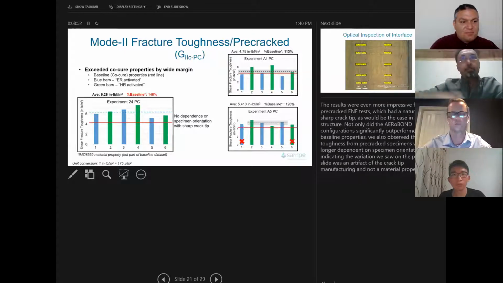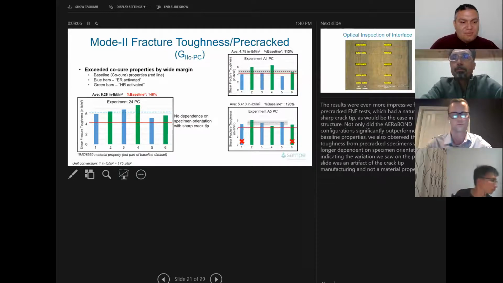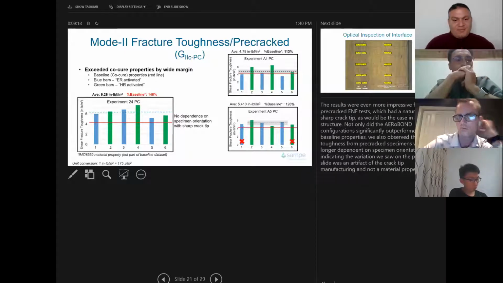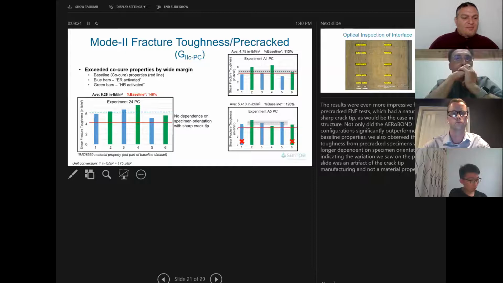We want to expand this to a variety of coupon scale tests, so DCB, also strength tests like lap shear and flatwise tension, things of that nature. We also want to do some fracture toughness tests, some impact and compression tests, and some durability and damage tolerance testing. Beyond that, we want to scale up from coupon to sub-element, and we have a plan to do a test on a skin stiffener.